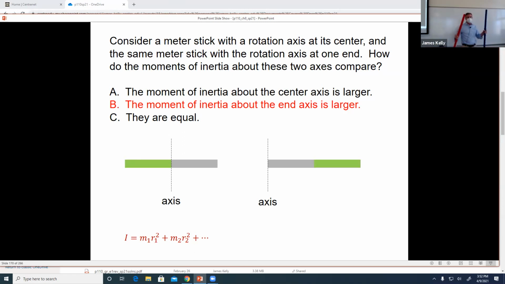You don't just make it bigger, you make it bigger like a square. So in this case, I'll pass them around. We've got enough time. You can give them a shake. You can actually see where the masses are. This one's got nothing in the middle, but you can see the mass is there in the end, and this one, they're in the middle there. But you should be able to tell.